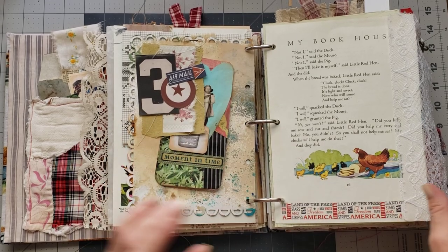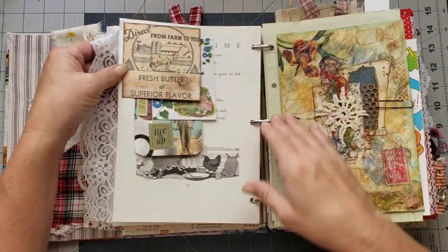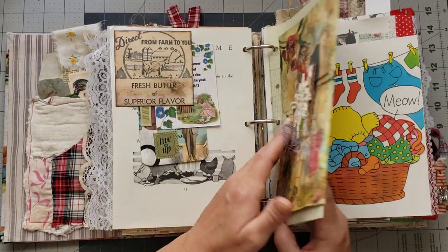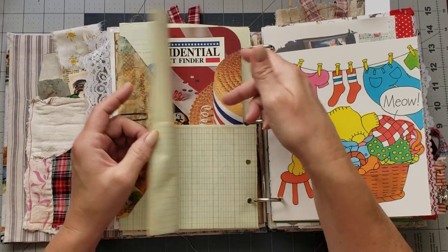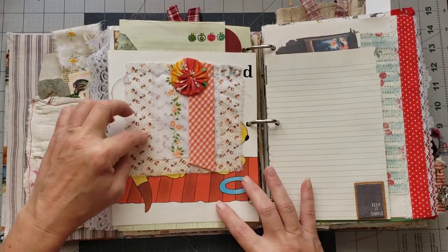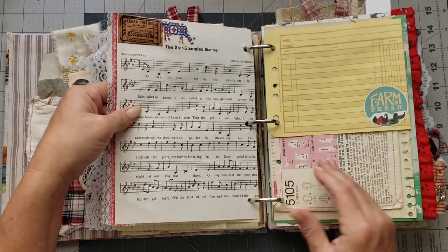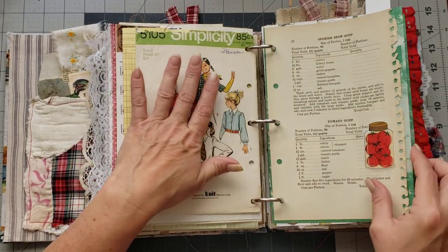I tend to talk and it slows me down on my flip through, so I'm trying to hurry. There's a little key dangle on the chicken page — that's a My Book House page — with a tag and a scripture card. There's one of those mixed media envelopes on a rusted paper clip. If you fold this open there are goodies in that pocket. On this vintage ledger there's a flip down with the key cats in the laundry, and a fabric flip my sweet friend made for me. There's a little tuck with a scrap piece of paper, and a vintage sewing pattern envelope.